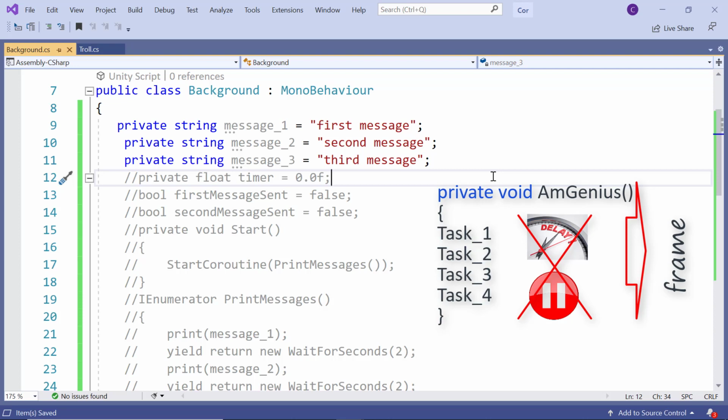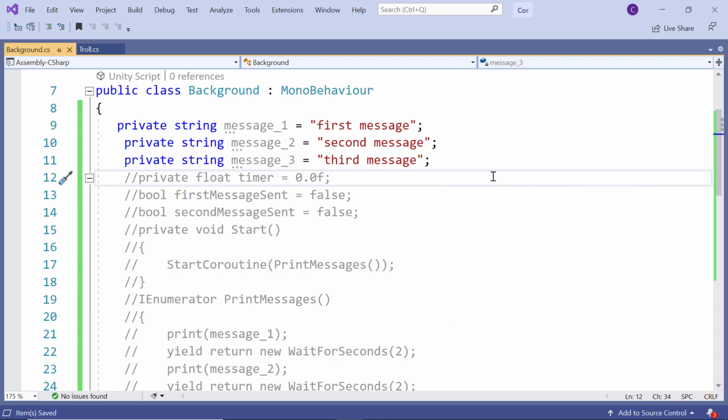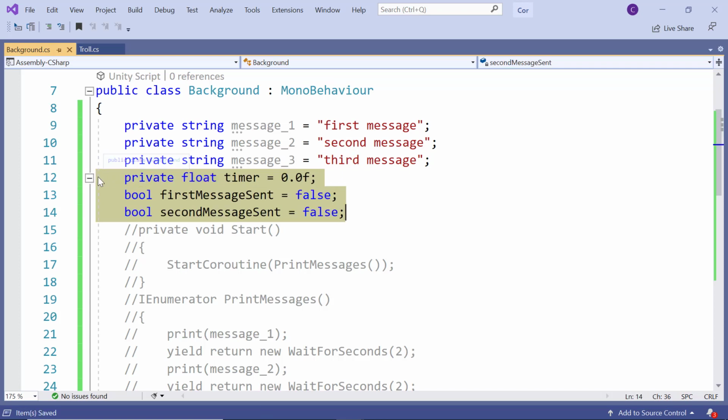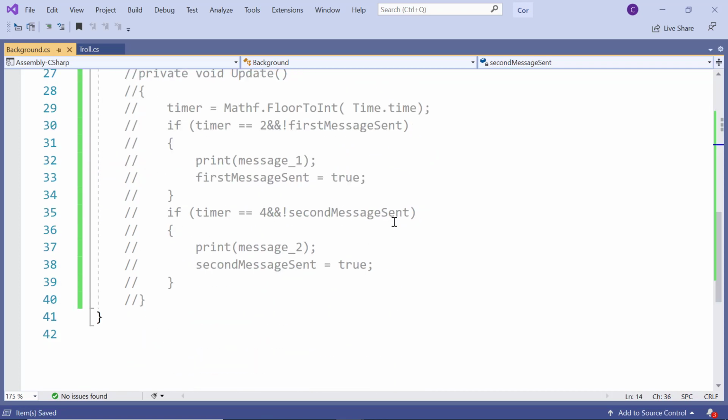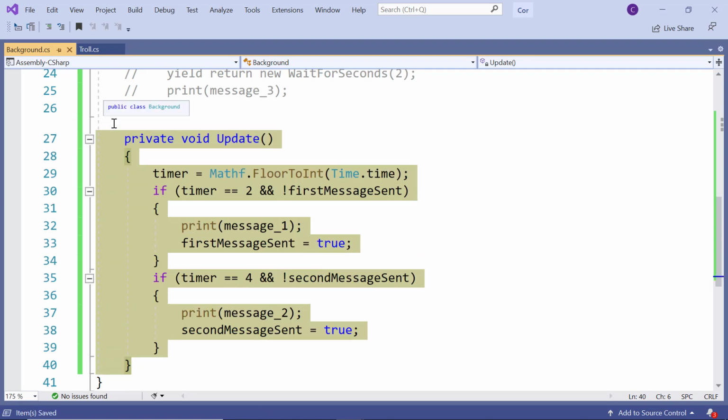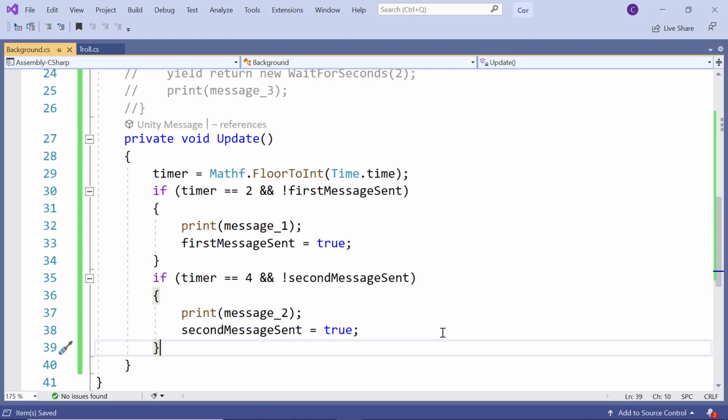This is not very convenient, since there are many tasks in game development that require pauses or delays. For example, I would like these messages to be delayed, appear every 2 seconds. Well, I can do it inside the update method. Just counting the seconds, I can send a new message every 2 seconds.